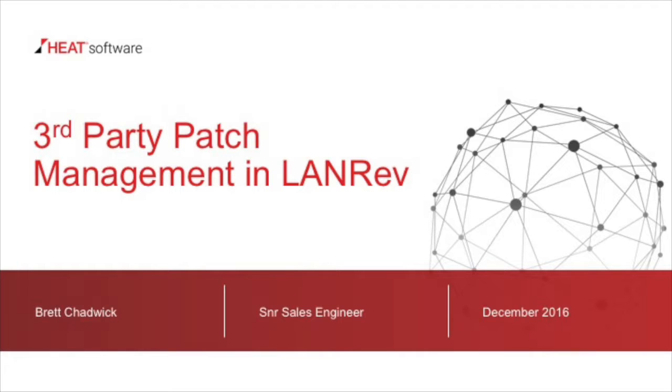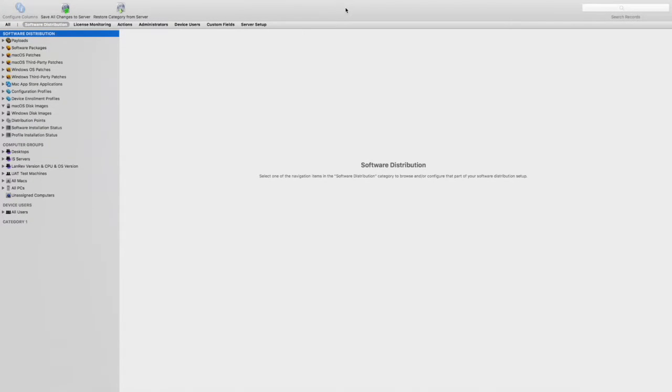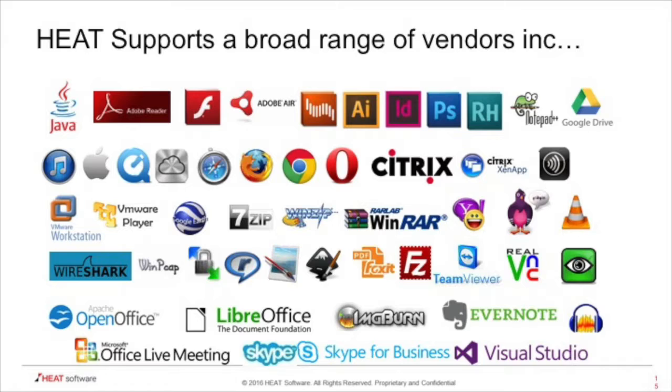In this session, please join Brett Chadwick, Senior Sales Engineer, for a brief introduction to third-party patching in LANRev. We integrated the PatchLink patch management content into the LANRev product suite, which allows you to patch third-party content for Windows and for Apple machines, along with vendor-supported content like content direct from Microsoft and content provided directly from Apple.